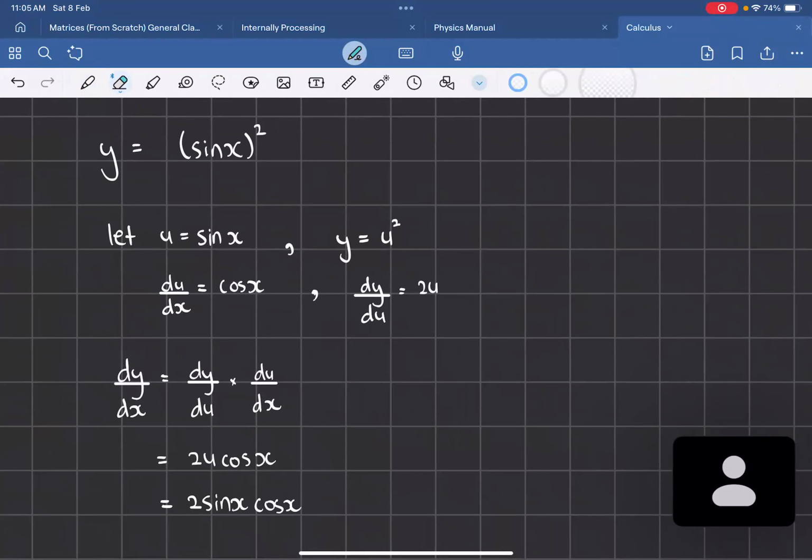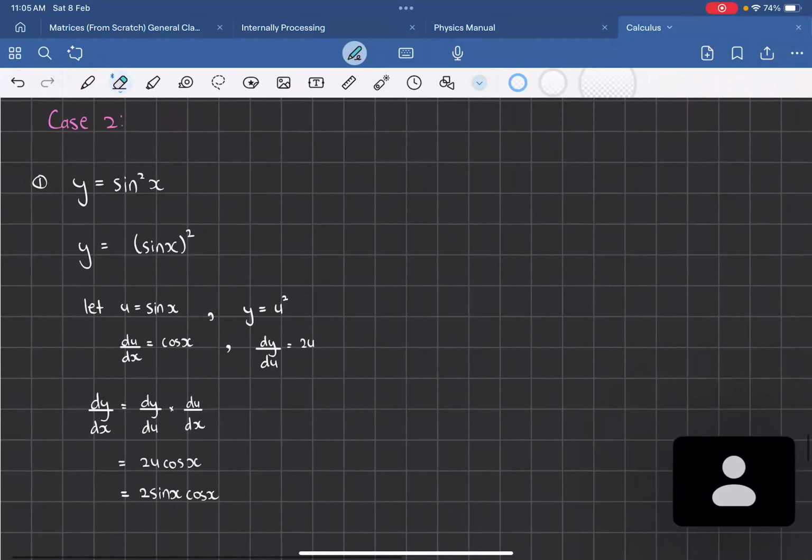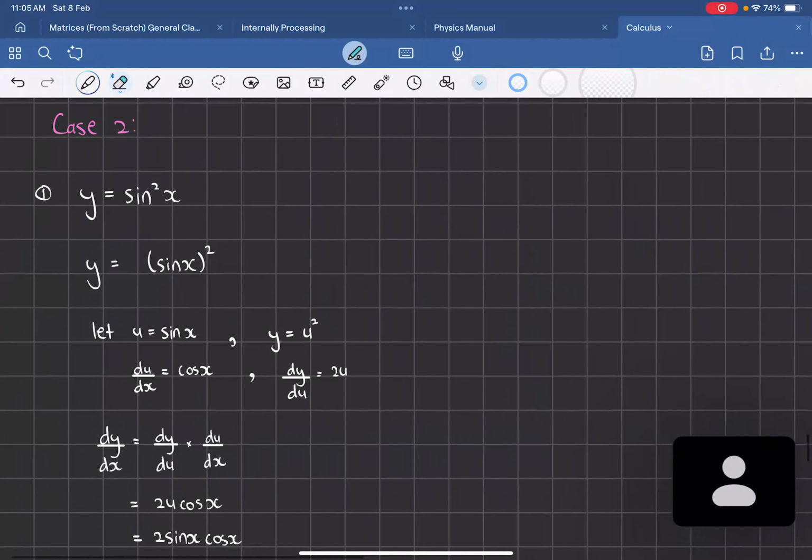Is there anything confusing you? Anything you want me to go over? No, I understand. So again, typically whatever is inside the brackets, that's what we say u is equal to. That's basically the procedure. Most times. Like 90% of the time. All the time. Right? Nicholas, you good? Yeah, I got it.